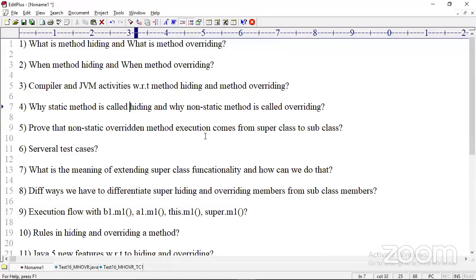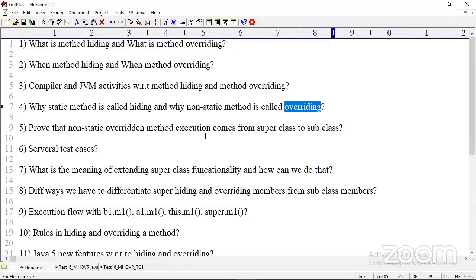Expecting an answer fast. Hiding is the original. Overriding is what? Overriding is an additional concept. Hiding is the original actual concept. Overriding is an alternative, additional concept.